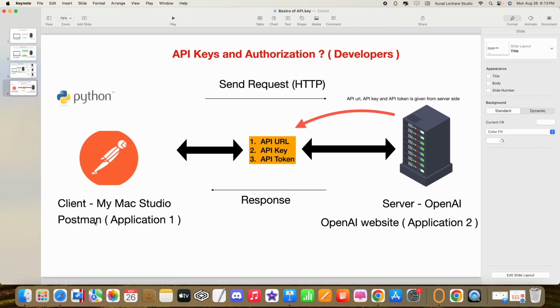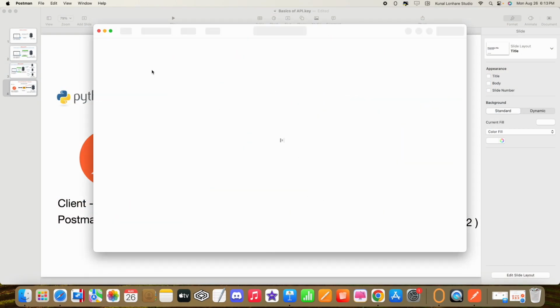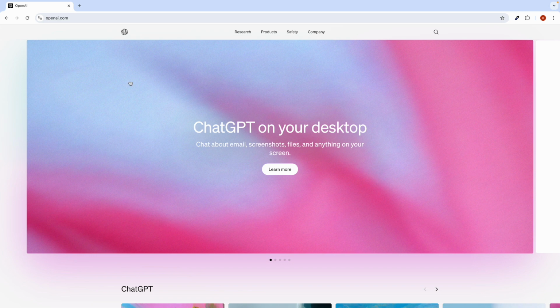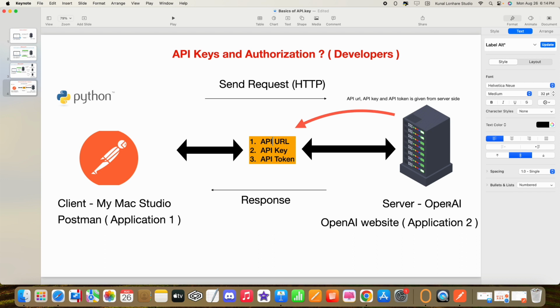And another one is Postman, which we have set as application 1. Do not worry about what all these things are, you do not have to worry about anything. Just understand one thing: you always have one client and one server. And as a developer, if you want to access the OpenAI server, you may require the OpenAI API URL, key, and token.